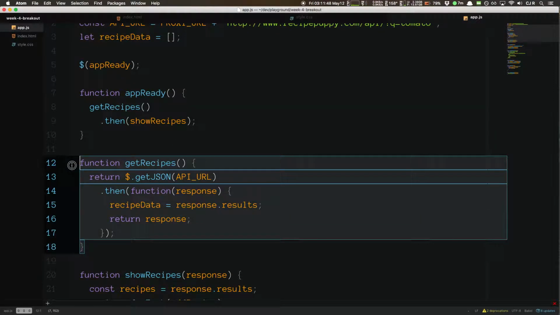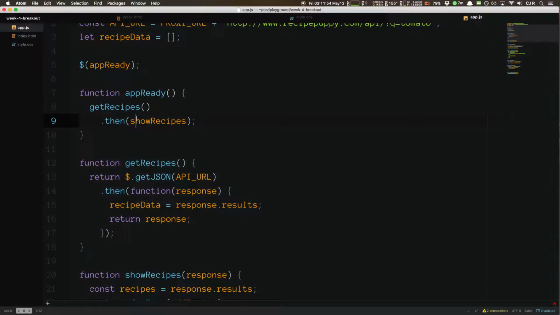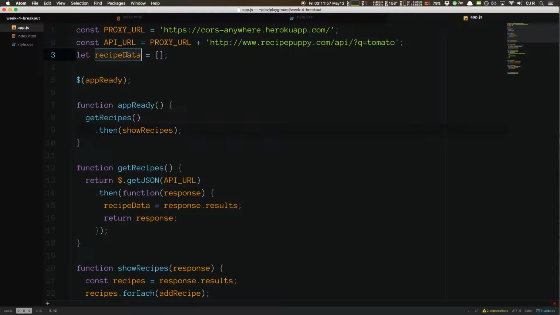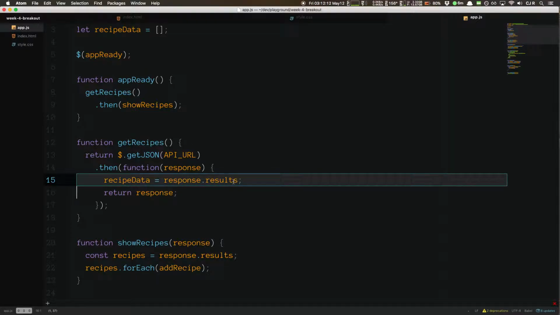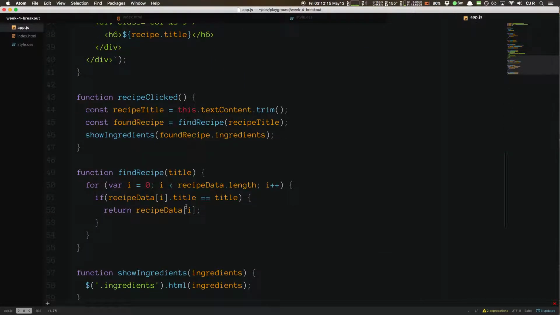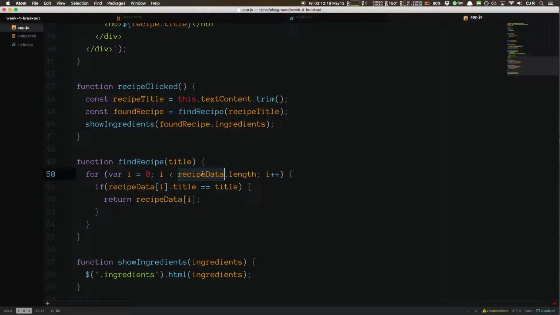But basically, this function right here should be in a separate file, so that way you can call it from both. But to kind of just recap what I did there, basically I have a global variable, initialized to an empty array. Then when we actually do get the data, we are setting that variable equal to the data when the data has been gotten. So then later on in our code, we have total access to that array. There's no need to make another GET request or anything like that. So basically, you have a global variable, it's empty to start, and then when you get the data, you reassign it. Then elsewhere in your code, when it uses it, it will have the latest data. So this is probably the simplest way to do it.